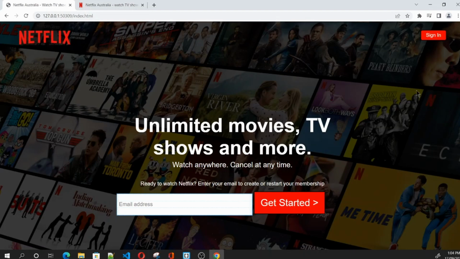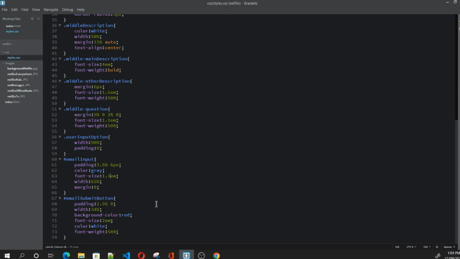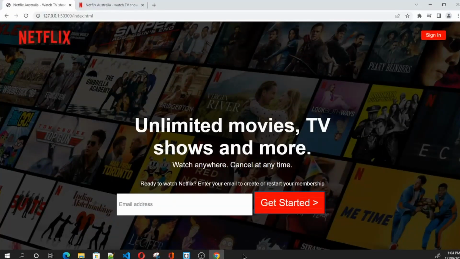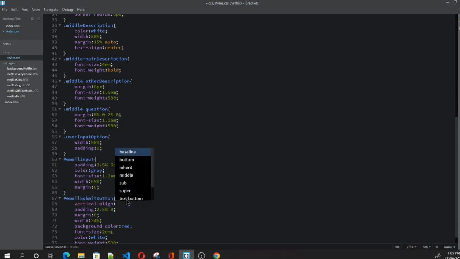And now we need to align this. Okay, how do I align now? Let's give this margin 0 and see what will happen. It's not getting aligned. So okay, let's try aligning this with vertical align. Let's try this.